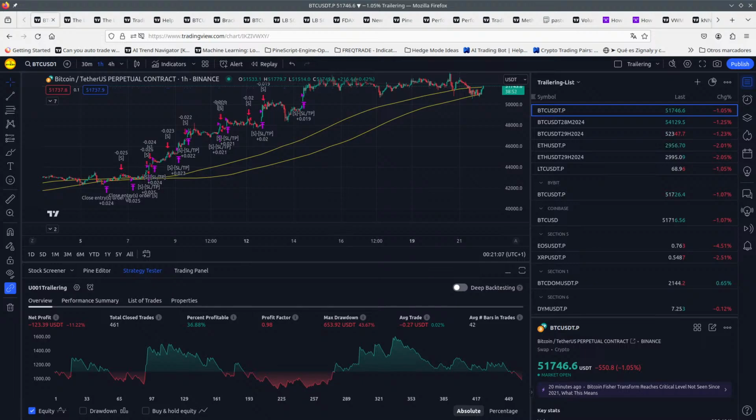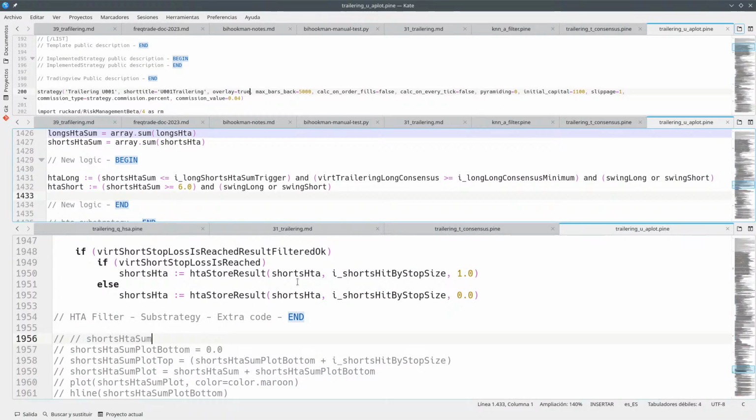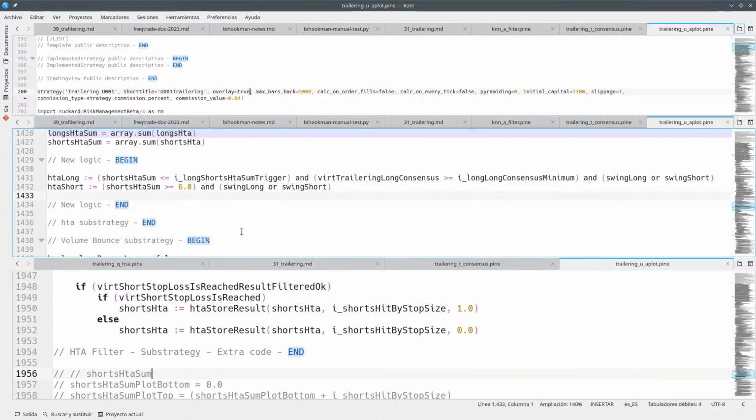Now I'm going to check the source code, and I want to modify this so that it's something different. Although I'm not sure how to do this. So this thing I think is the long shorts HTAs, this one here.